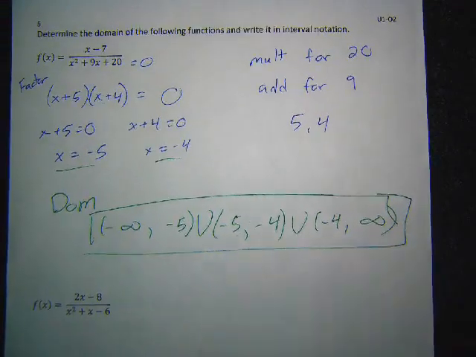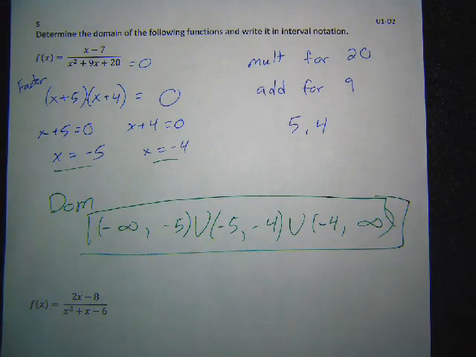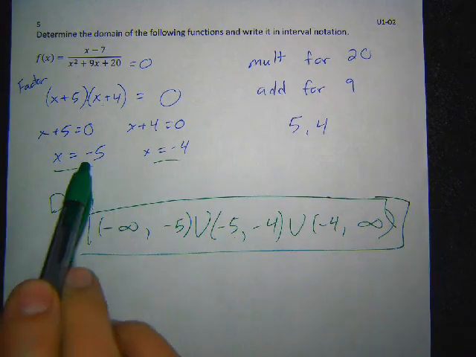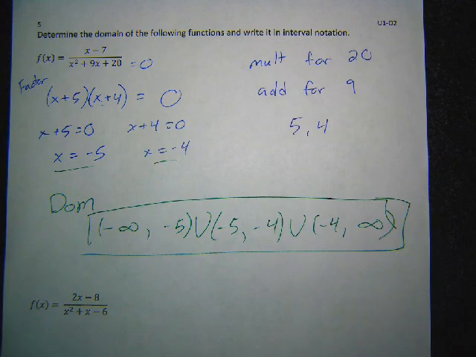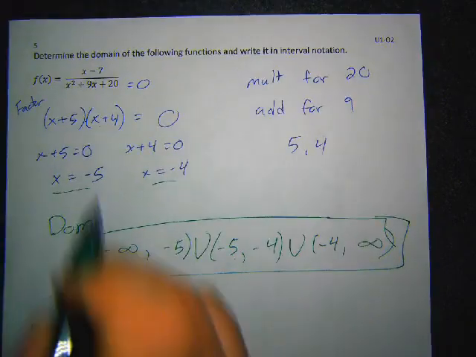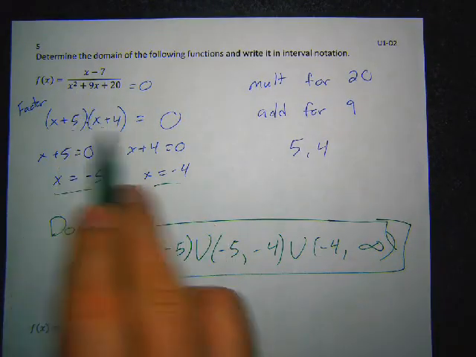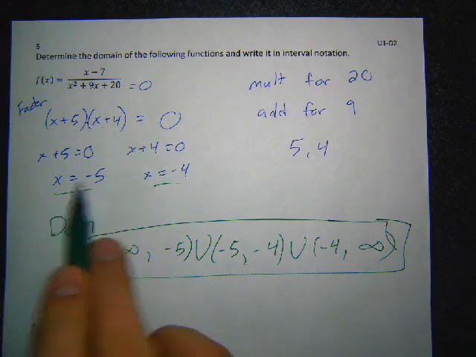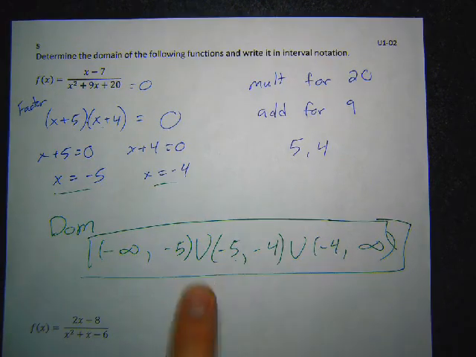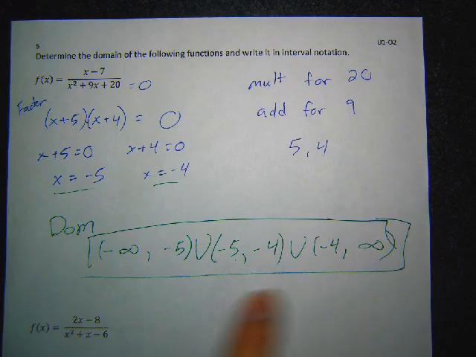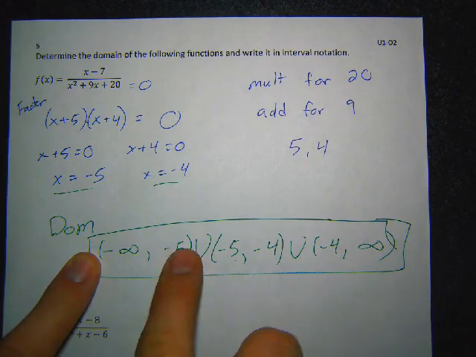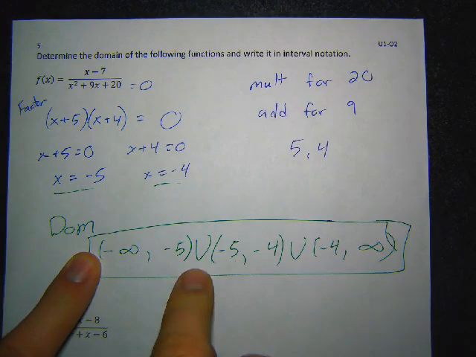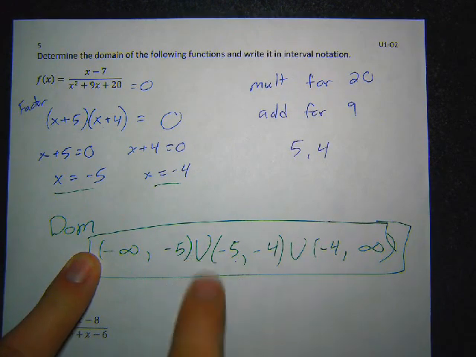This is the domain, because it's all the numbers we can use. We just took out the two numbers we couldn't use, negative 5 and negative 4. That's what we removed. Let's try this one more time just so you get the idea. Again, anytime you have a fraction, we look at what makes the bottom equal 0. Those are the things we pull out. So I pulled out -5, I pulled out -4, and I left everything else from -infinity to infinity. I cut out those numbers. That's why there's parentheses here, because I cut that out. It's missing stuff. The -4 and the -5 are missing.